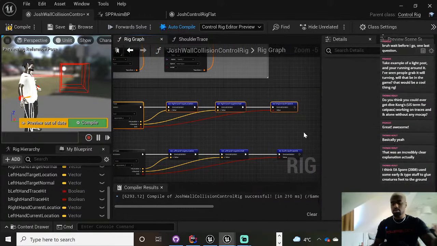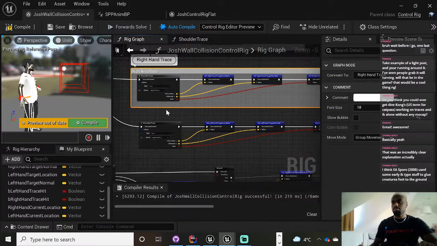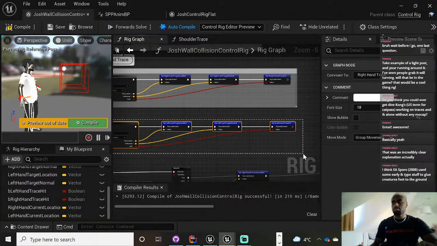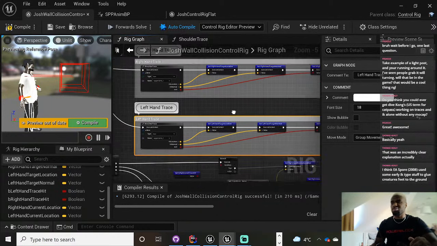This next section here, right hand trace. Technically it's that shoulder, but we use it for our hands. Basically, we're finding the target location for our hands.